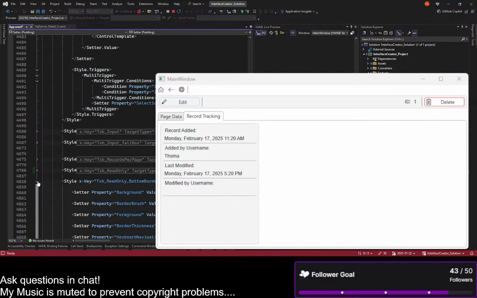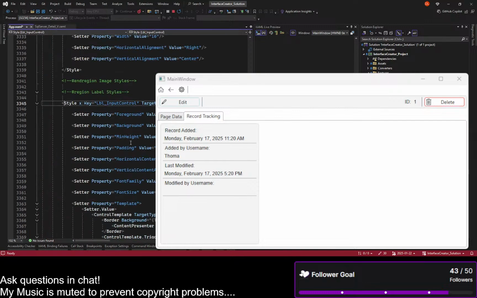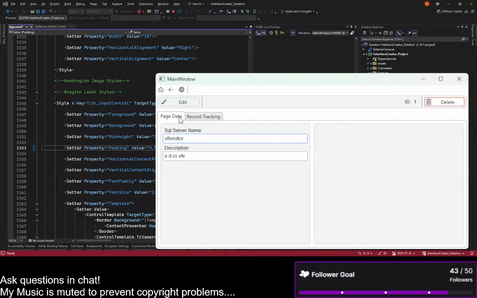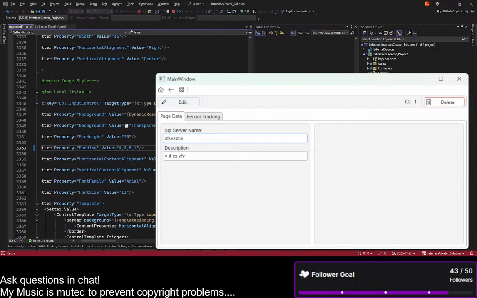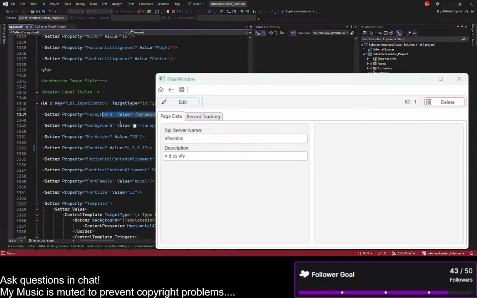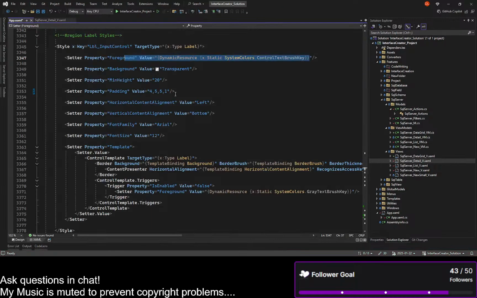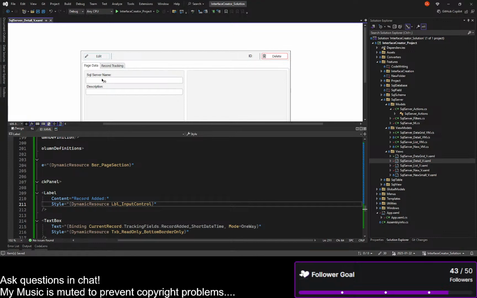Okay, slightly better. What about that label? Label input control has a padding of 5, which explains a lot about why it's not the same. Okay. Or it kind of lines up a bit better now. I think it's fine. So we have the label input control, foreground of that. Okay, cool. So let's stop that again. Now that we have improved styles on that and we can see it, that works for me.